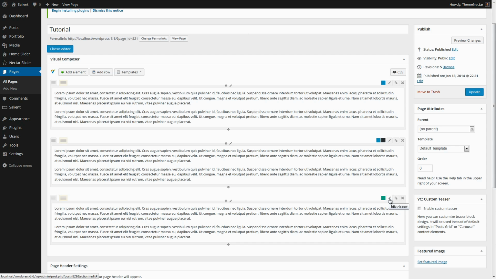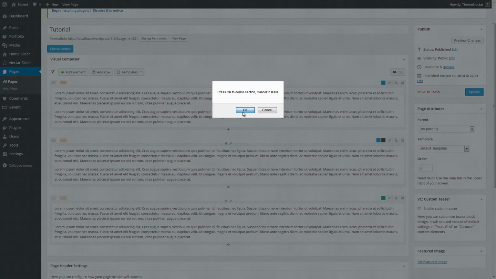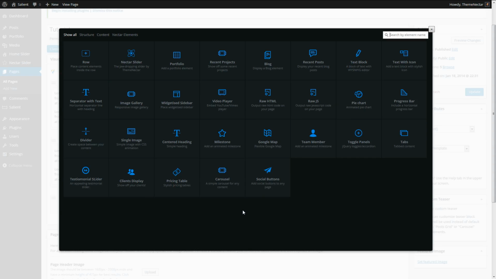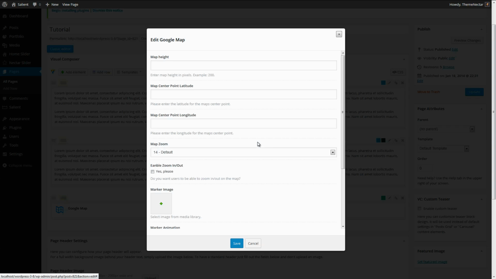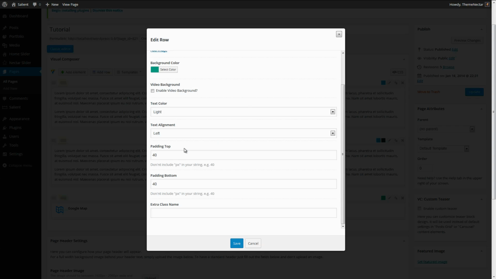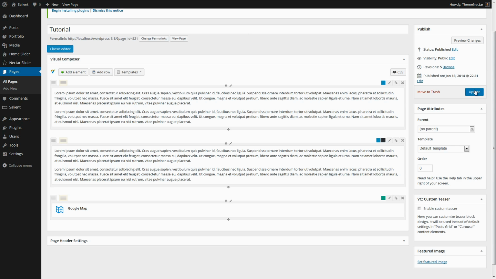Going down to our bottom full width content row, I'm going to delete the text box out of it since we no longer have use for it. And we're going to click to add a map element. Configure it to our desired settings. I'm going to quickly enter these in so that I don't bore you. And let's save that. And now I'm actually going to edit the row again and remove the padding that we initially set since we're no longer going to need that, as we're going to want the map to go flush up to the top and bottom of this row. Let's save this and take a look.